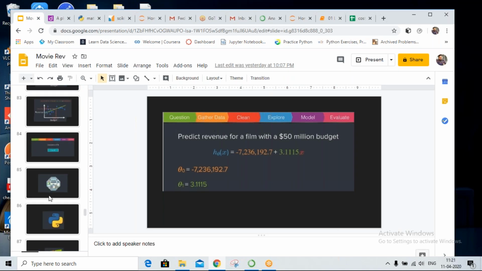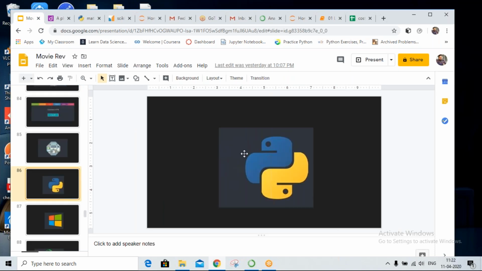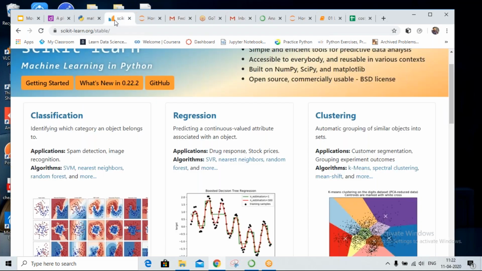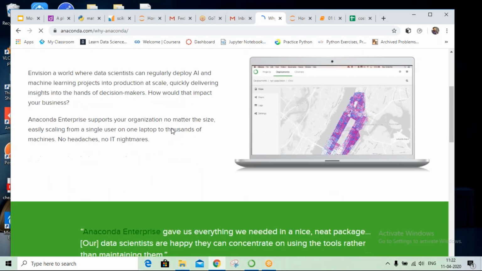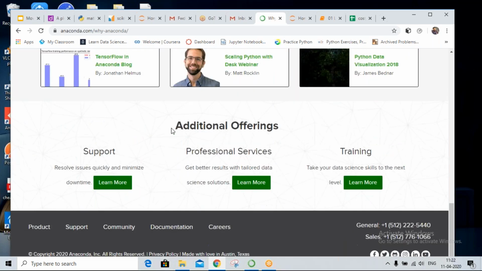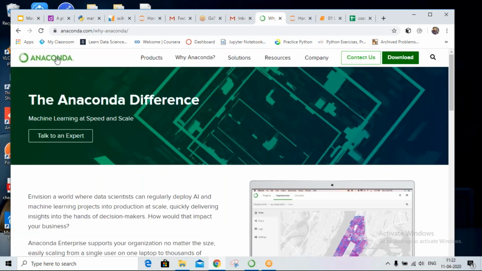So basically, why we are downloading Anaconda is that it has all the libraries. If you download only Python, then you need to download different libraries, like sklearn, matplotlib, seaborn, pandas, numpy, manually. Anaconda has all the packages built in, close to 1000 packages for data science. That is why we prefer Anaconda, so that you don't have to download the packages every time you work on a project.